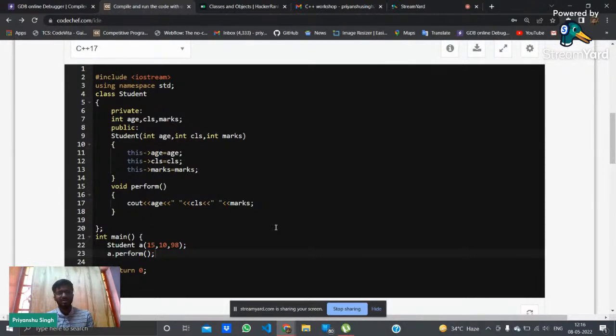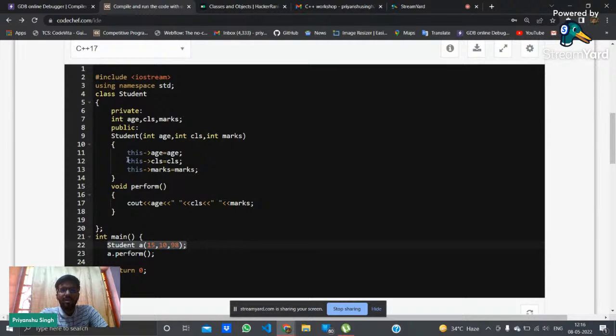See, I haven't taught anything yet, I just made you understand what a class is, and how we can create an object of a class. There is another way, using the new keyword, to create an object, but in this class I won't be teaching that, because you need a proper grip of pointers to know that. Here I have created the object of class student. The name of the object is A.